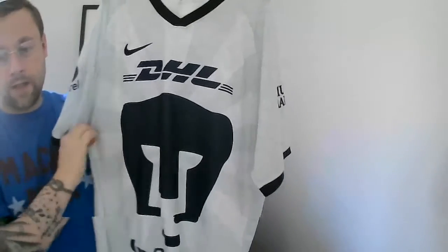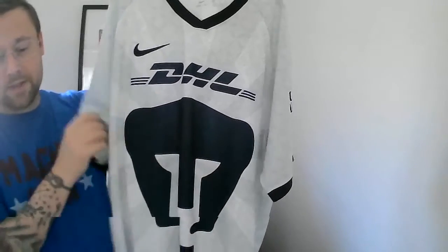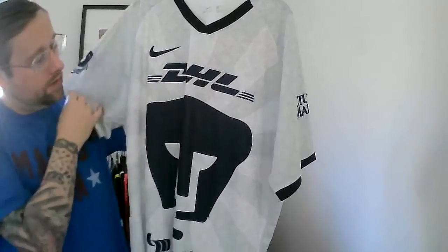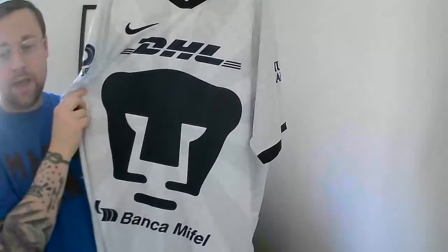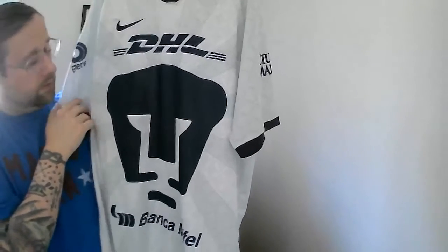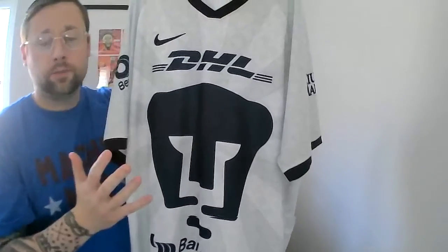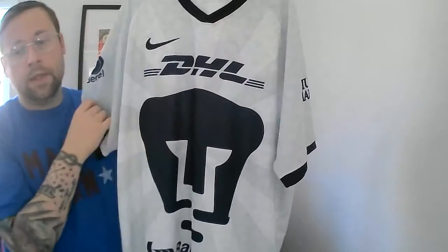And this is from the 2019-2020 season that UNAM Pumas wore these tops. Now, here is that shirt, and I tell you what, this is one of the most iconic shirts in all of football because of this logo right here in the center, this badge. Rather than wearing the traditional badge over the heart, UNAM Pumas have the badge printed right on the front of the shirt in a very big print, and you can see that it is a puma head right there, and it also makes a bit of a U logo because that was their original badge, a U for Universidad, that they previously wore.